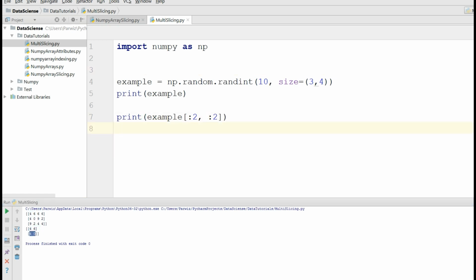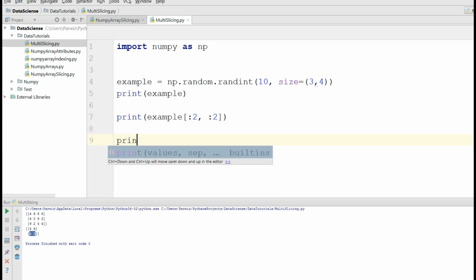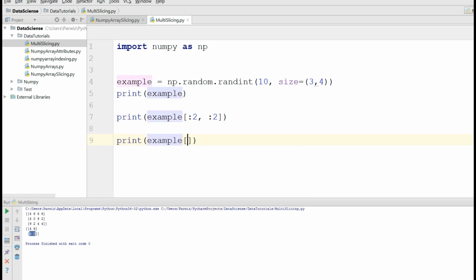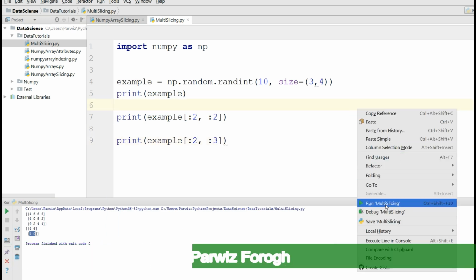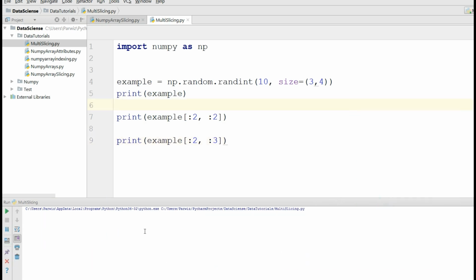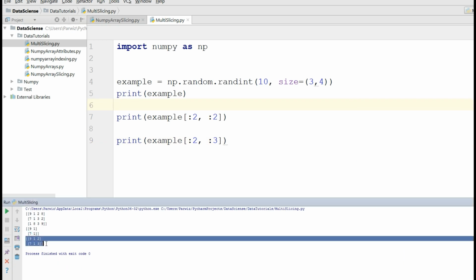If you want to, for example, access 3 rows and 2 columns, you can simply write print example 2 and 3. If I run this, you can see that we have the first 3 rows and 2 columns like this.